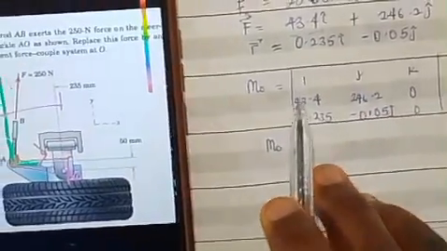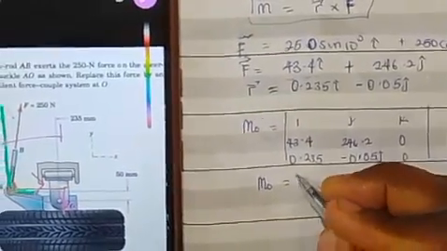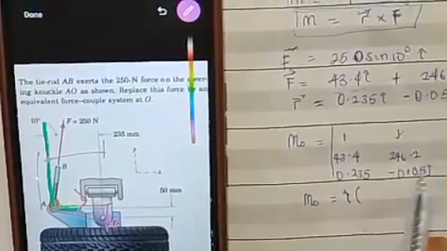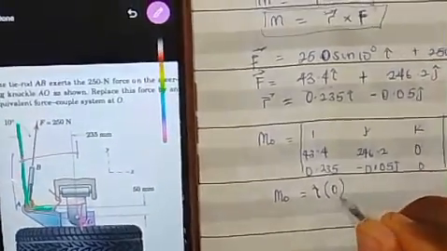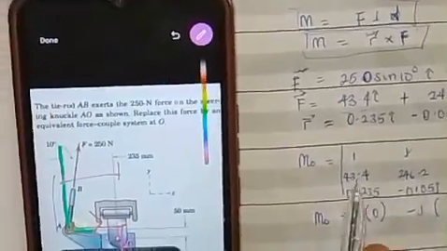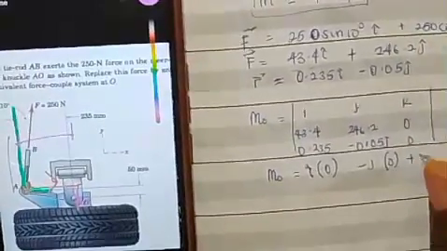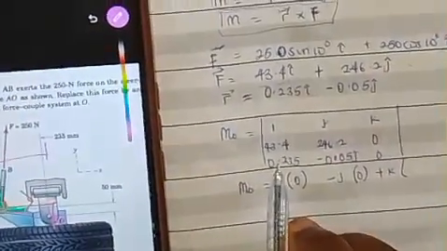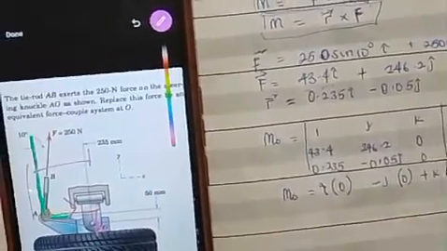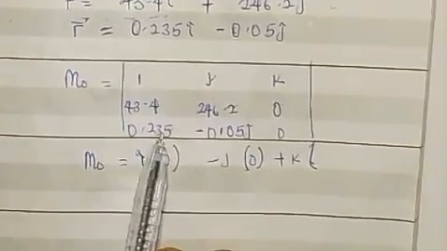So now, if we pick our I, don't forget we are looking for this. So if we pick our I, we are not picking anything here. This times this is 0. This times this is 0. So we are having 0 minus J into bracket. Also for J, we are not picking anything here. This times this is 0. This times this is 0. So this is 0 plus K. So we are multiplying this by this, then subtracting it from multiplying this by this. So that means we'll be having 0.